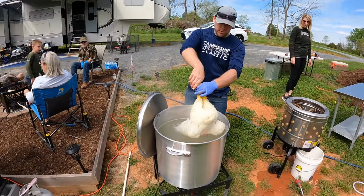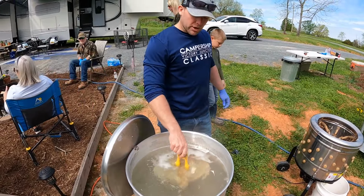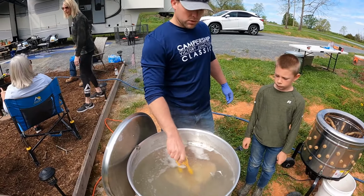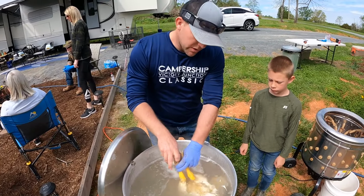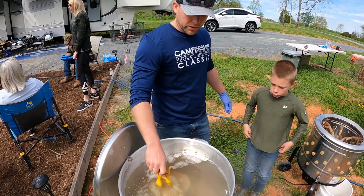So we just dip them in here. We try to keep the water at about 150 degrees, give or take. If it's a little bit hotter, you just don't leave them in quite as long. And you dip them until the skin starts to peel off with just you rubbing your finger across it. That's how we do it.